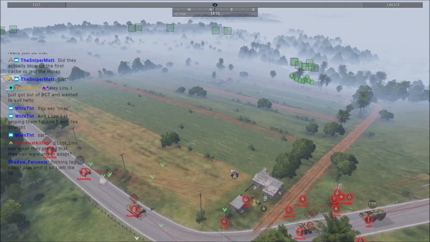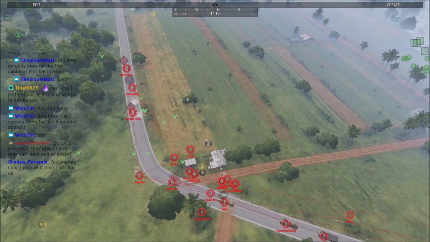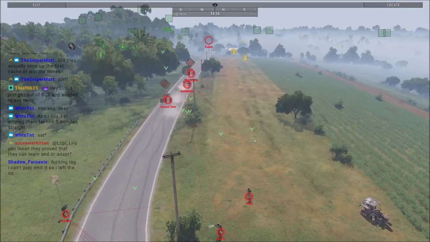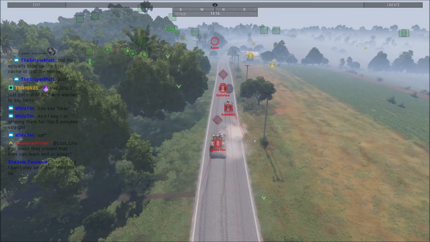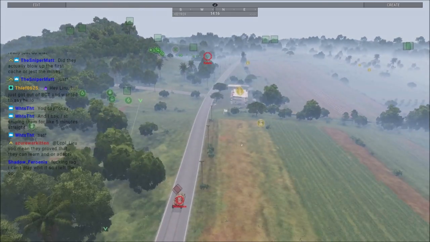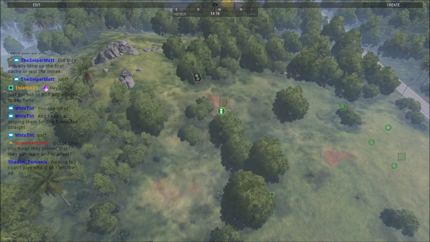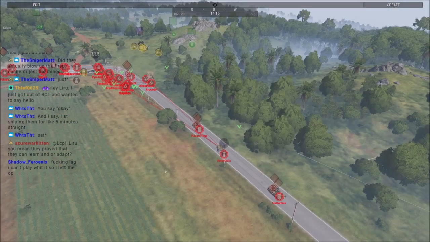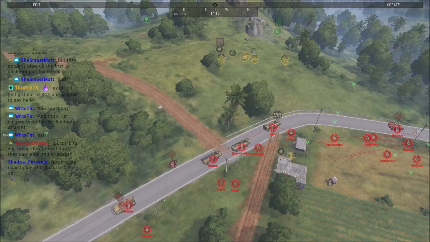Yeah, now the AI doesn't want to AT anything. More contact, left. End of the road. That's fair, Shadow. I mean, frames have been good all up, at least from what I can see, so I guess it's just your computer. West, northwest in the open. There's AT finally coming in. Looks like that wasn't from that guy, though.